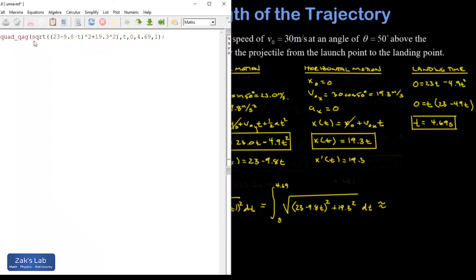So here we are in Maxima, and I'm using the quad QAG commands to approximate the integral. After that, you'll recognize the expression for our integrand. So that's the square root of all that stuff. And then I'm integrating as t goes from 0 to 4.69. And then I had to put in one more number, and that's just a choice of the algorithm that's going to be used for the numerical approximation. For our purposes, it doesn't matter which algorithm you choose. You can put in any number from 1 to 6 right here, and I chose number 1. Hit shift-enter. And the first number that pops out is the numerical approximation of our integral. You can see these are highly precise. I'm only going to go to 3 sig figs, which rounds to 109 meters.